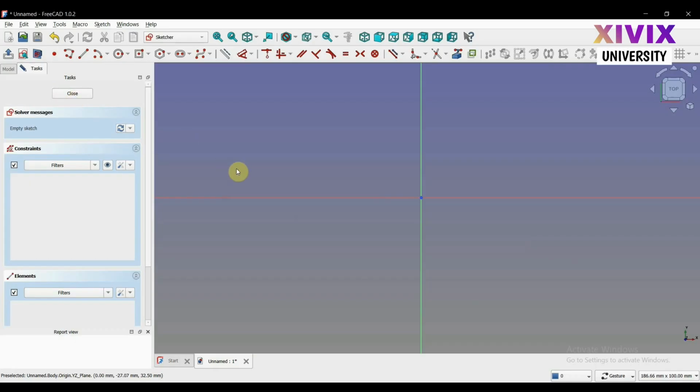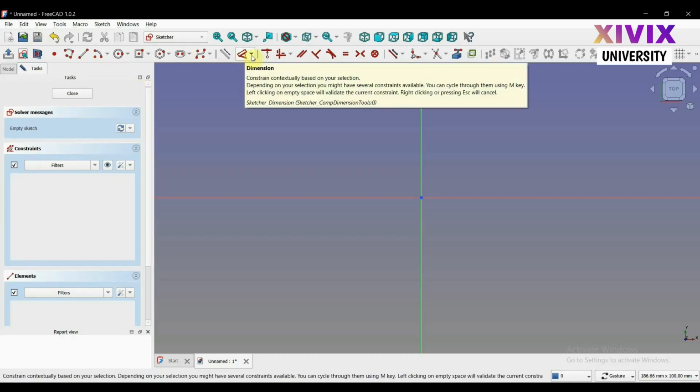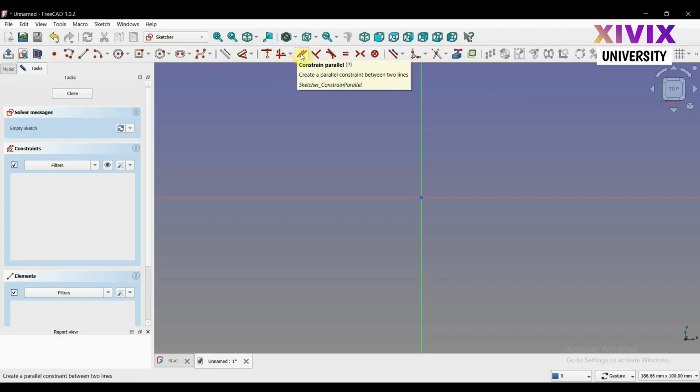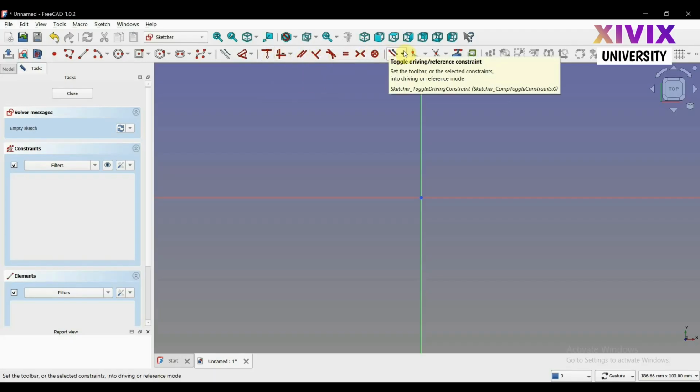And here's the X and Y plane. Right, so these are the basic tools for sketching. And over here, these are the constraints that we're gonna apply to those sketches we're gonna draw in no time.